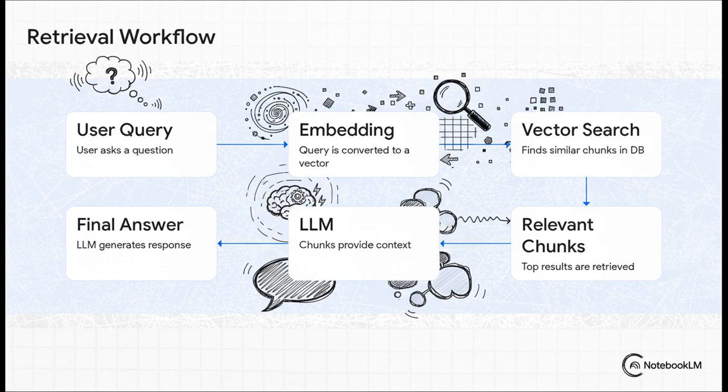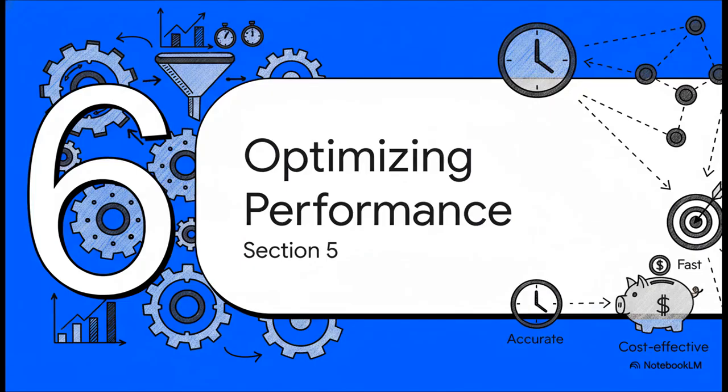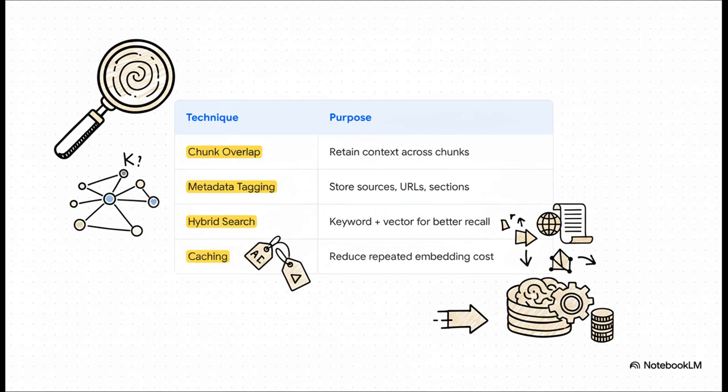It's beautiful. But look, just building the pipeline is just getting you to the starting line. For a real-world application that people are actually going to use, you've got to optimize it for performance. It has to be fast, accurate, and cost-effective. And small tweaks at this stage can have a huge impact. For example, adding metadata alongside your vectors lets you cite sources in your final answer. Implementing something called hybrid search, which combines keyword and vector search, can dramatically improve your results. Little things like this, plus smart caching, are what separate a cool prototype from a true production-ready system.